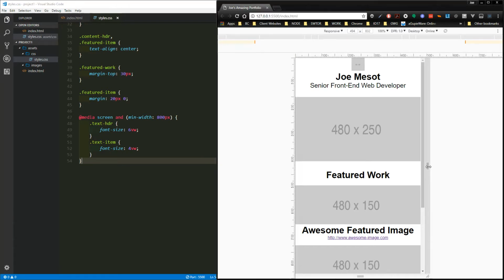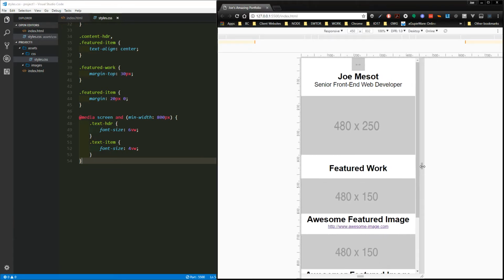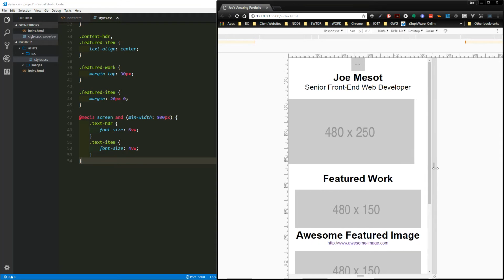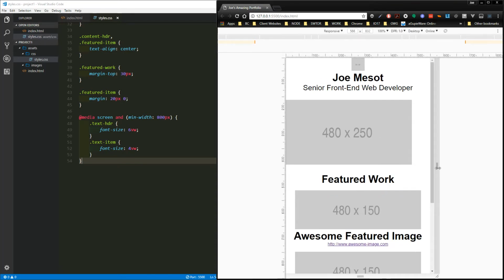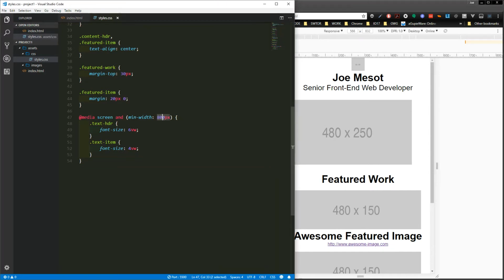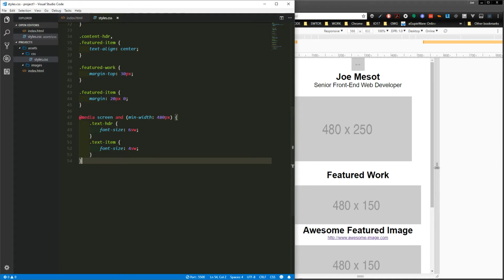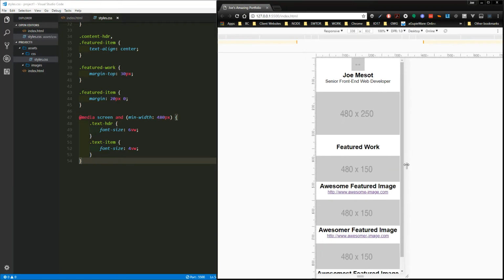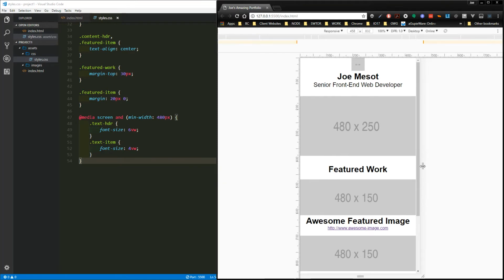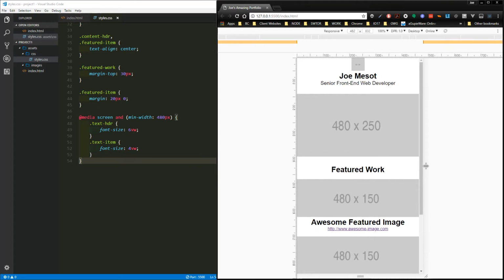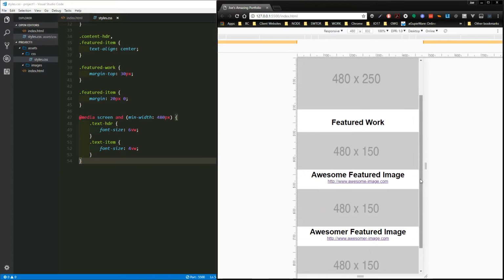Okay. So, did I miss something? Oh, whoops. 800 pixels. That's way too large. Y'all caught that, didn't you? I bet you did. So now, there's a little jump. I'm going to get to just before the 480, and oh, there it goes. Boop. Little jump in the font. Just a little bit. It's tolerable. I think it's fine.